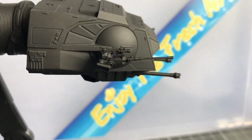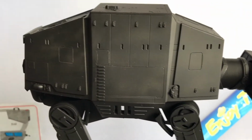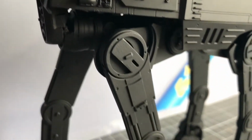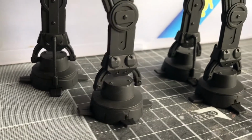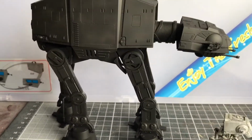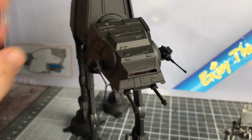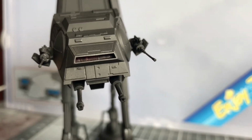This is all just matte black primer. All the legs are articulated and still move as they should, but that's it. Very impressed with it, even if you can't see the cockpit. You can see the red inside there.